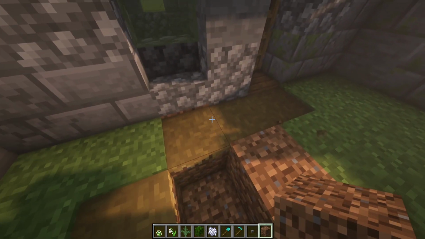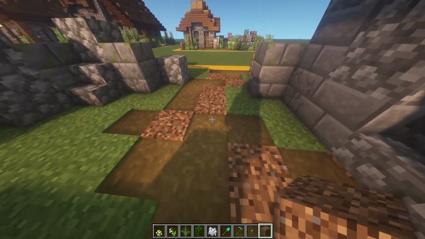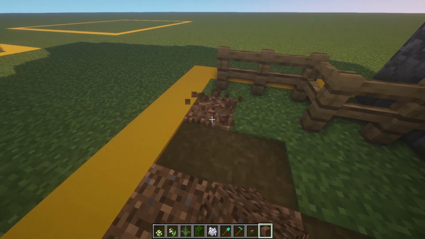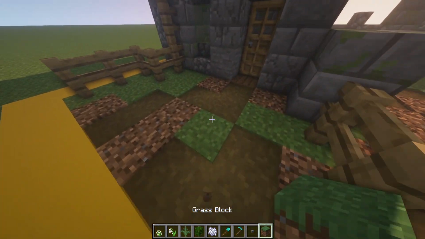And no, that was not what I meant to do. Let's make some coarse dirt in here, maybe one right here as well. And let's see, let's put another one right here. Let's put some more over here as well, and right here, and there as well. There we go. Nice. So now, let's also take some grass and mix some of this back in as well.